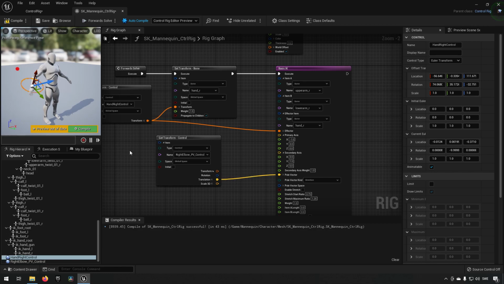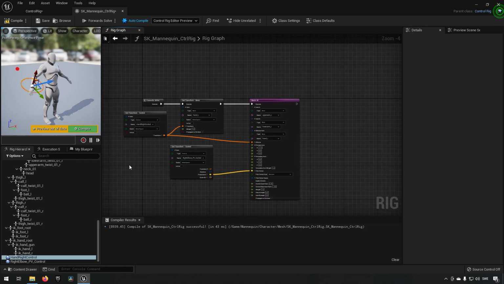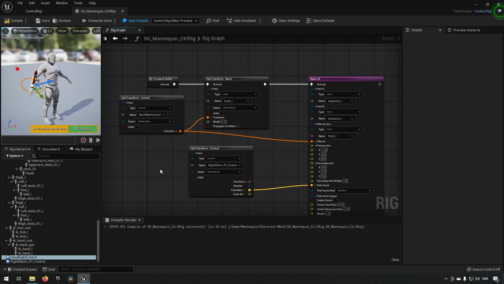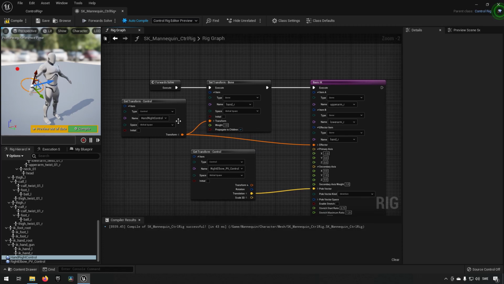We will not be doing that today, however. This is just going to be covering this part. But I hope this gives a basic understanding of how the control rig works and the different nodes that we have touched on so far. Generally, it's not going to be a whole lot more complex than this. There's things like items and collections and some other fancy things you can do, but it might be a little bit much to begin with.